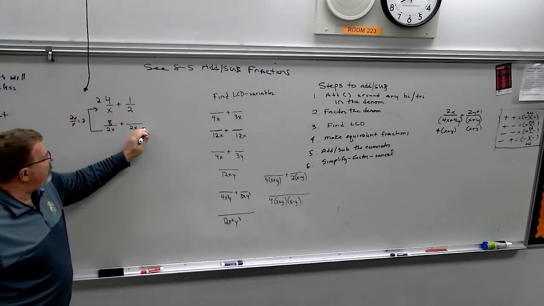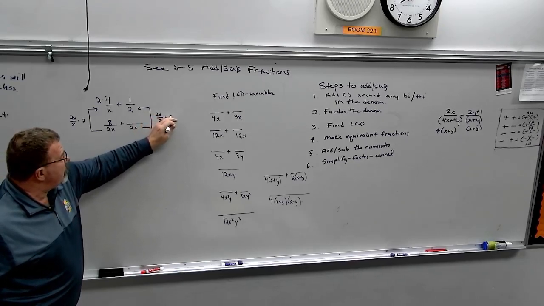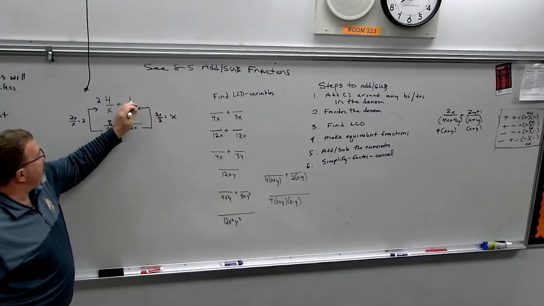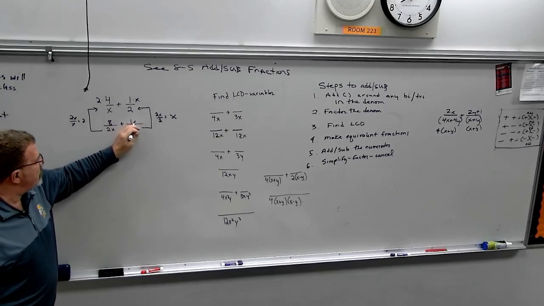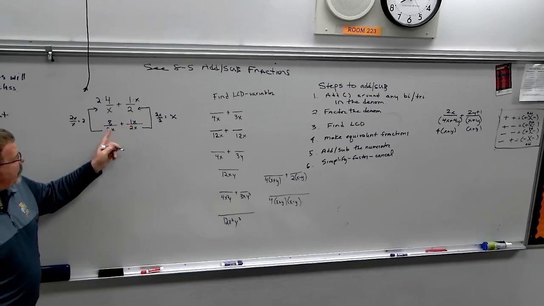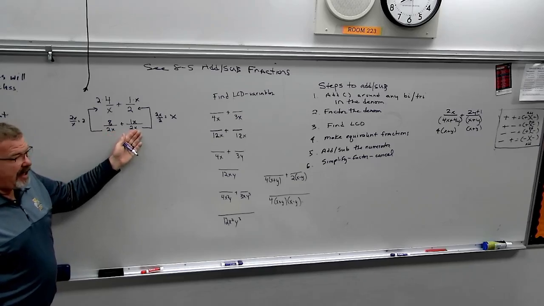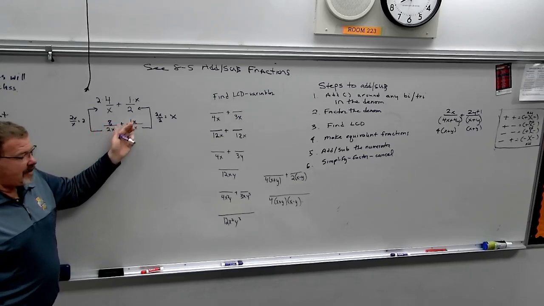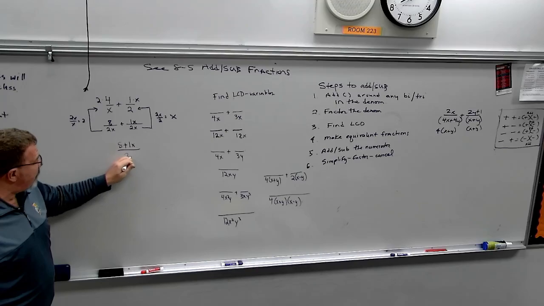Okay? Now I come over here, do the exact same thing. 2x divided by 2 is x. So now I have to multiply 1 times x, which is 1x. Okay. Simplify the top. Now notice where we say now. Add and subtract the numerator. I have a common denominator. Can you add 8 plus 1x together? I can't add them, so I just rewrite it. 8 plus 1x over 2x.